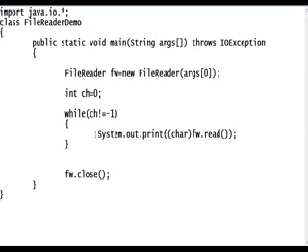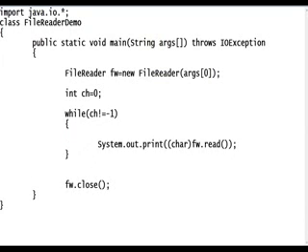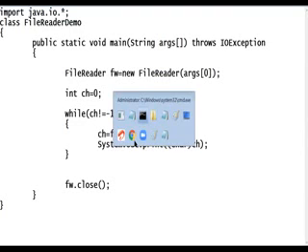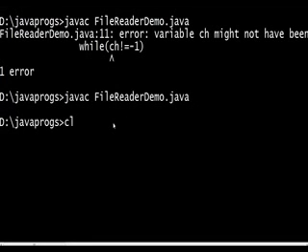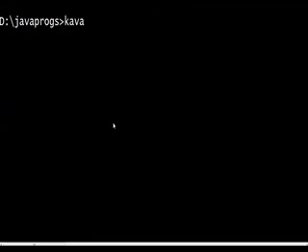We are reading one character. Now I will write ch equals, call that method fw.read. Now I am assigning fw.read, this is an integer. Now I want to convert that value to ch, right? I am converting it to character format. Once compile this, no error.